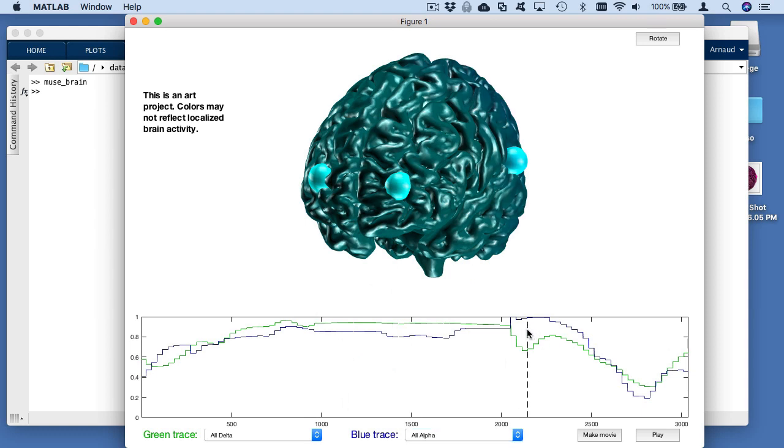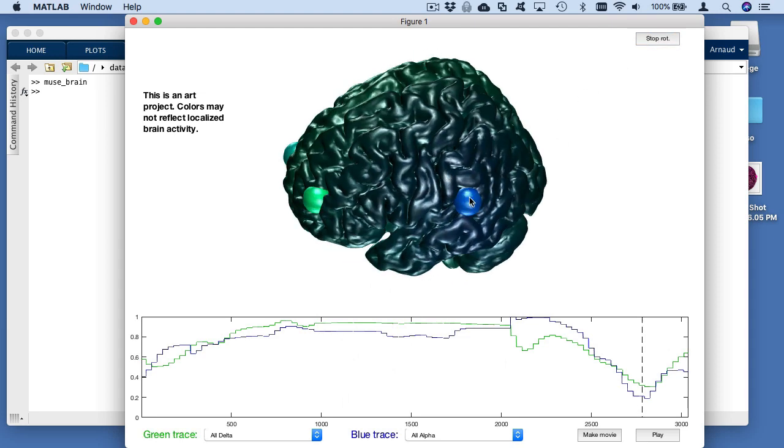And so here, for instance, we have high alpha and lower delta, and here we both have low delta and low alpha, and you also have the color of each electrode that represents, for instance, this electrode, which is mostly blue, means there is larger alpha than theta. This is just the average of all the electrodes.